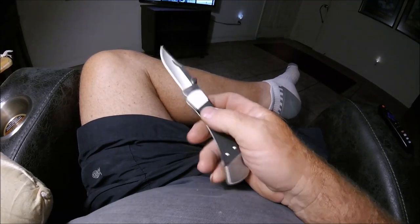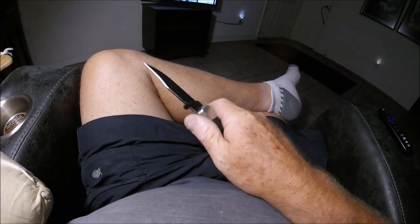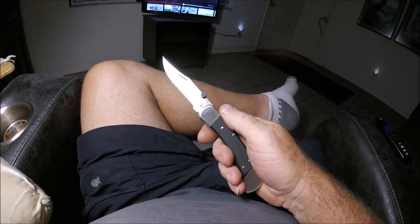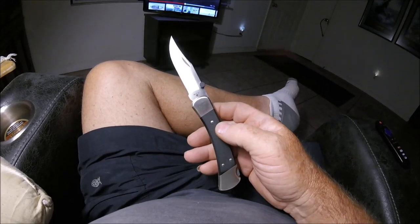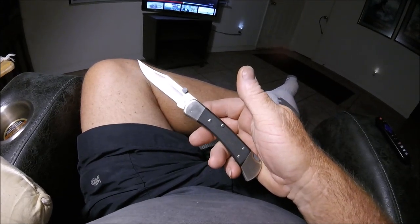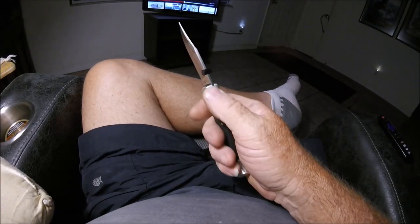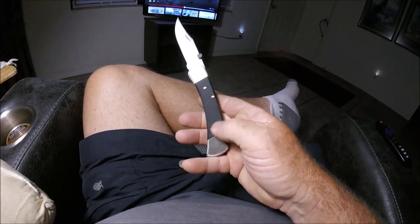The snap, the weight — this is a weighty knife, but compared to a big Cold Steel, this knife is not that big in my mind. Not compared to the Cold Steel 4-Max or the Cold Steel Scout. When it comes to beauty and refinement and smooth edges, this is something. One thing I've noticed while looking at it is on this side, this rivet right here sits a little prouder.